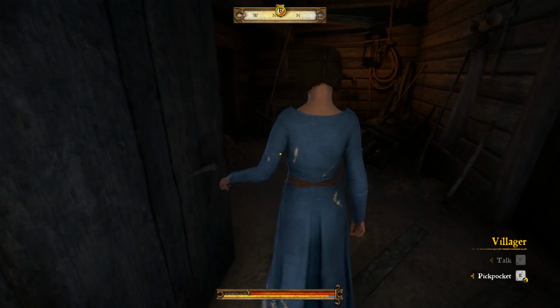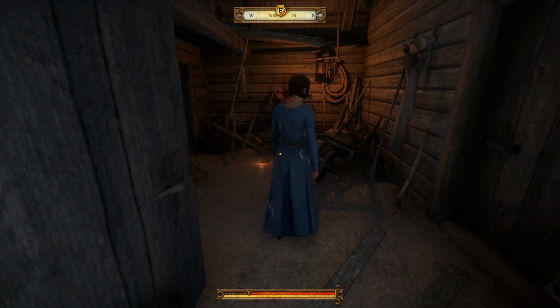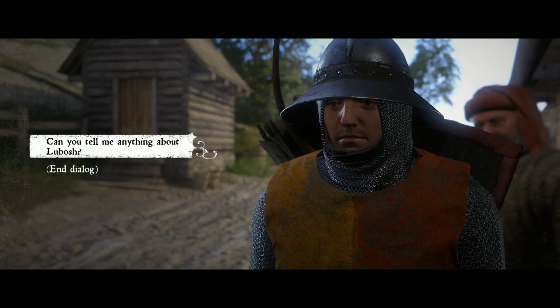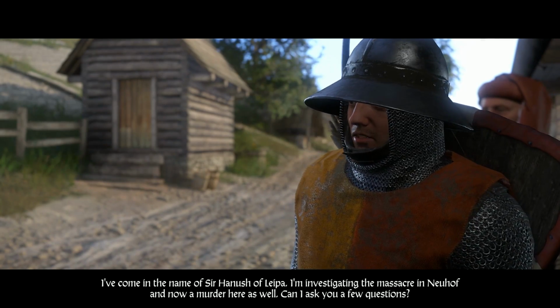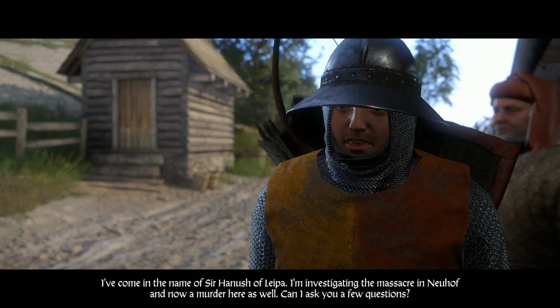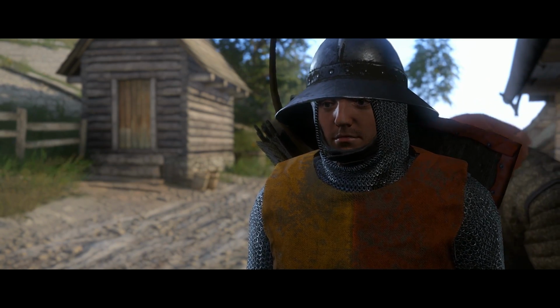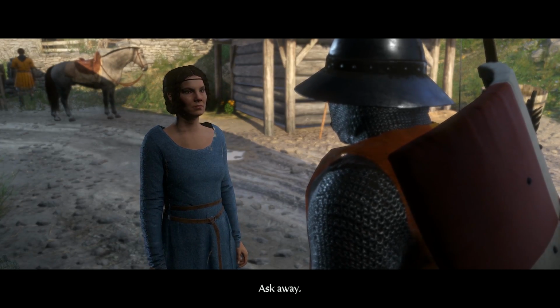Excuse me? Have a good look there, love. I want to talk to you now. I've come in the name of Sir Hanush of Leipa. I'm investigating the massacre in Neuhoff, and now a murder here as well. Can I ask you a few questions? Ask away.